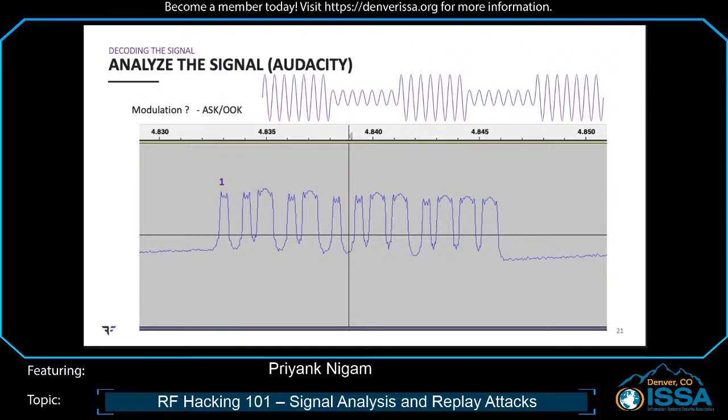For decoding this, we'll have to figure out, depending on the width of these signals, what they might represent. For example, over here, this represents a 1. If we think that this is 1, it might be 2 ones as well, but you don't know at this point.